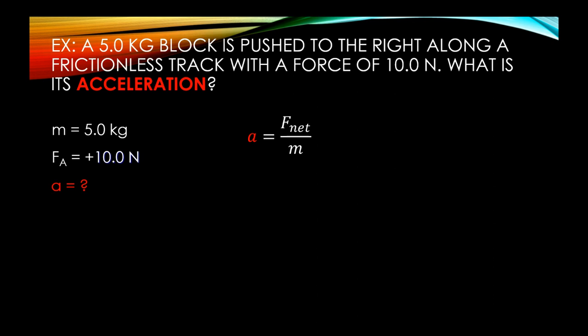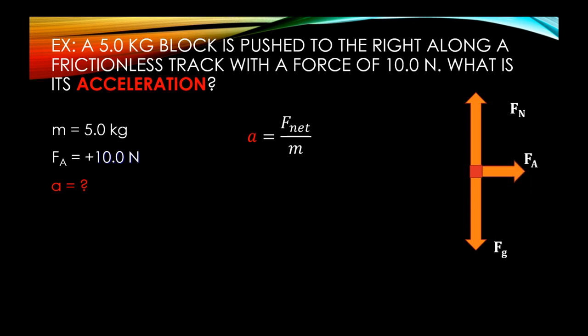A lot of times it's a good idea to sketch out a force diagram to help us visualize where the forces are going. We are on Earth, so we have gravity acting down on our block. And since it was not stated otherwise, we can assume that it's a level surface. And so the normal force would be pushing straight up. So since the force of gravity and the normal force are the only two forces acting in the vertical, we can say that the vertical forces are balanced and that there is no acceleration either up or down.